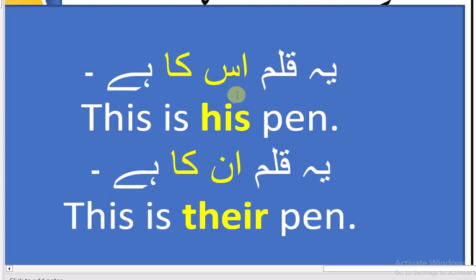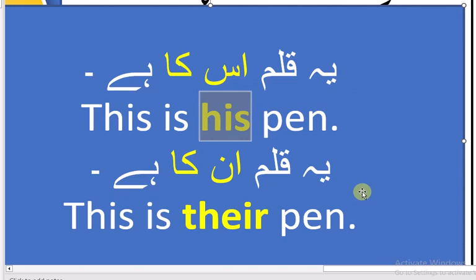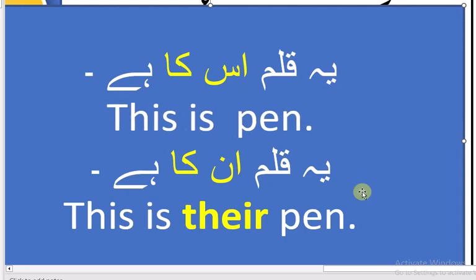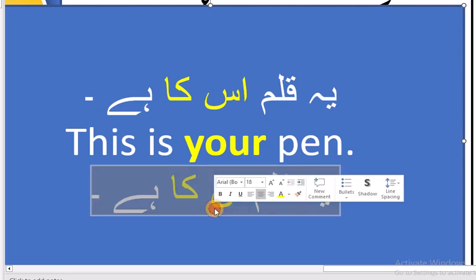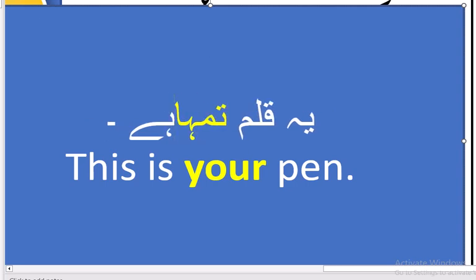You find something that we were learning about iska and uska. I was asking you, iska and inka both are for the near distances. Yes, in. But if I say us and un, then both are far. Yeah, that's great. Now let us change some noun in it. Ye kalam Ali ka hai, then what do we say? This is Ali's pen. Okay. Ye kalam tumhara hai. This is your pen. Then we say ye kalam tumhara hai.